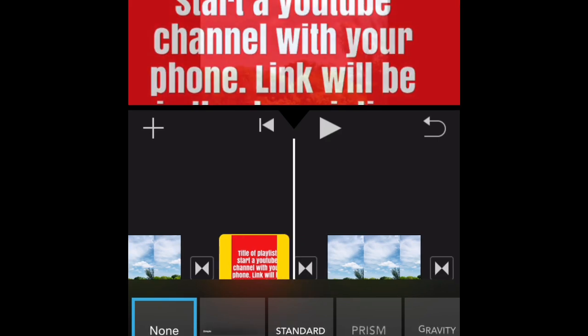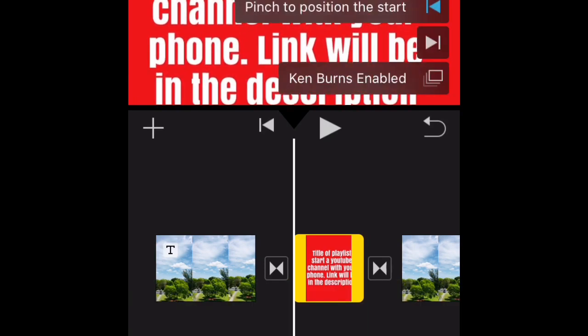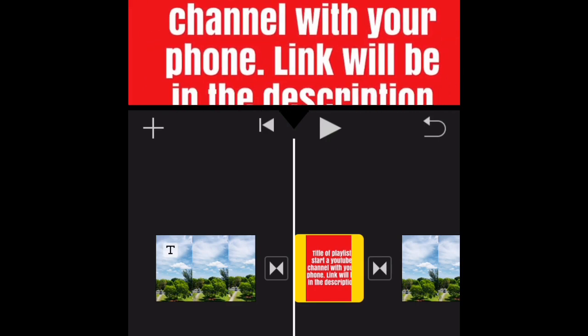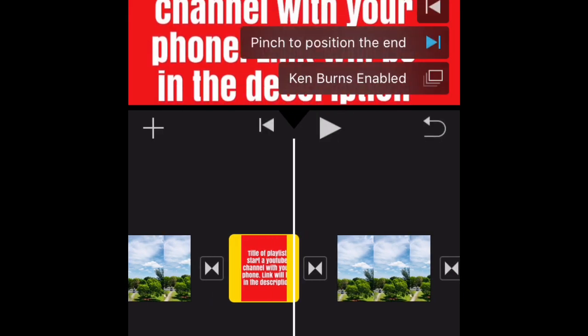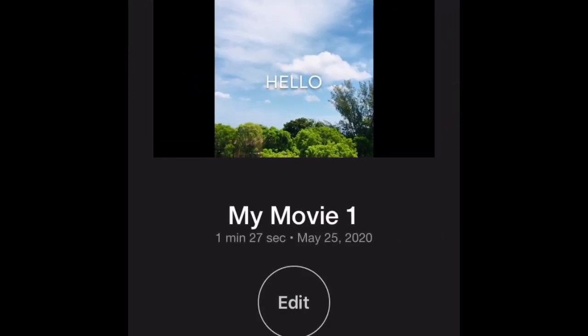So you click on it and you can adjust it. And you see, I had to click the little scissor in the bottom to highlight it in white so I can move it around. See that in the bottom there? So you just adjust it to make sure it's in the center. And usually if you have a lot of text on the photo, you need to add seconds to it. It comes automatically with 4 seconds, as you see at the very top there. So you can scroll over and add seconds. Usually 10 seconds is good. And now you adjust it and you hit done. And you go back and play it to see what it looks like.